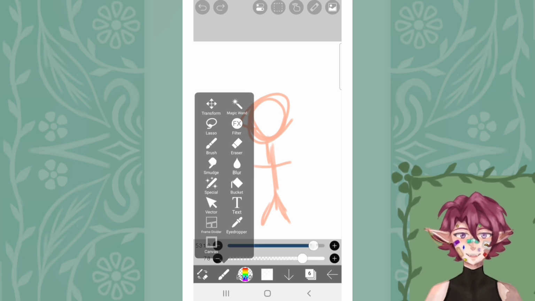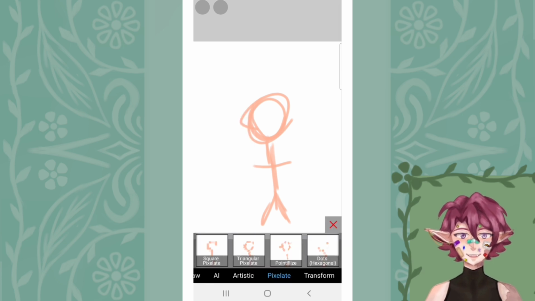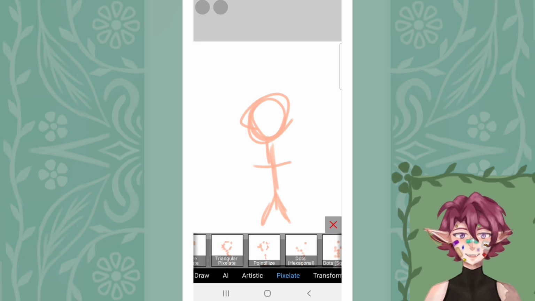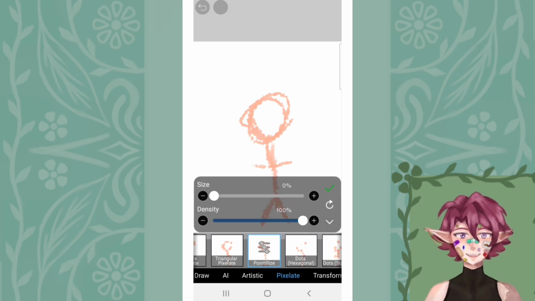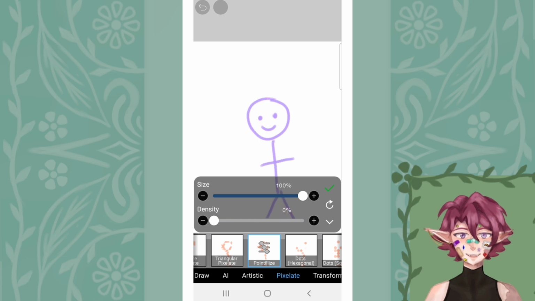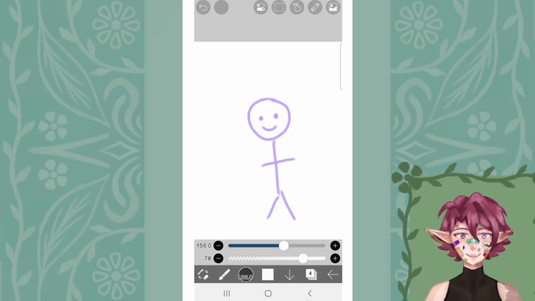On the line art layer, I hit the brush icon, went to filters, and then in the pixelate section, I used a tool called Pngtuber. I cranked the Pngtuber size up and the density down. I also made sure that before recording the transition, the Pngtuber settings were where they needed to be at the start.